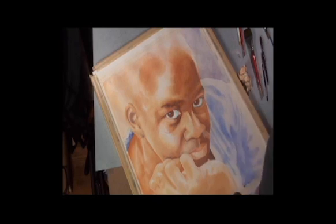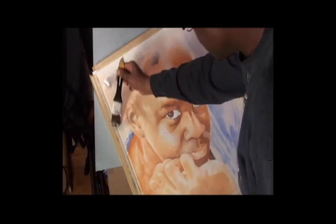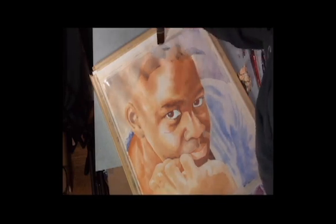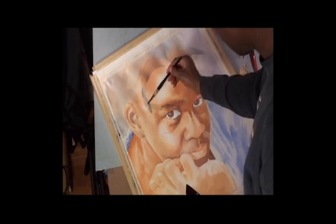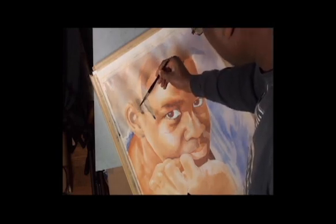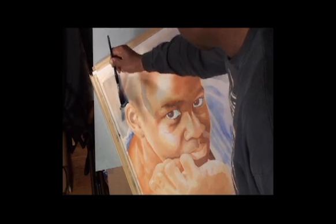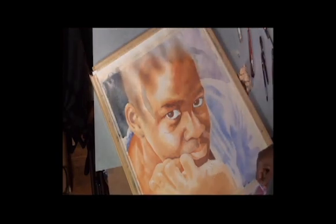I'm going to lay a tone in the hair now. I'm going to use some Payne's Gray, and it's going to be mixed with some French ultramarine. That area is going to be nice and dark, so I figure I can go ahead and make that dark now. But for now, I'm going to let this dry and I'll be back.